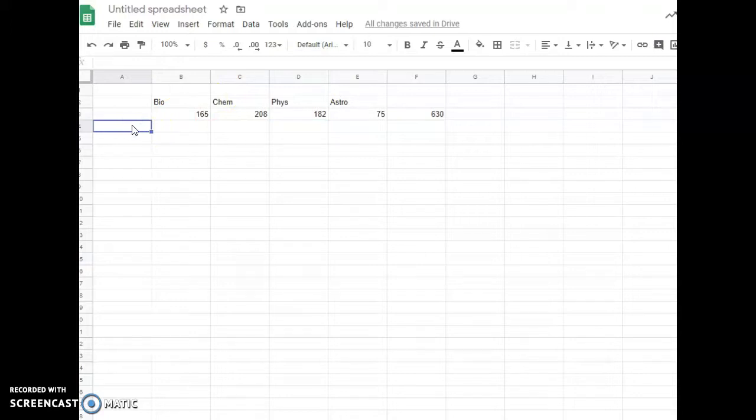We always start with our standard divisor, which remember your standard divisor, your SD, is always going to be the total. So we have it over here. It's always your total divided by the number of, in this case, scholarships. So 630 divided by 20 gives me 31.5. Now you can do this to make life easy. I'm going to copy and paste that. It'll just put that same number there every time.